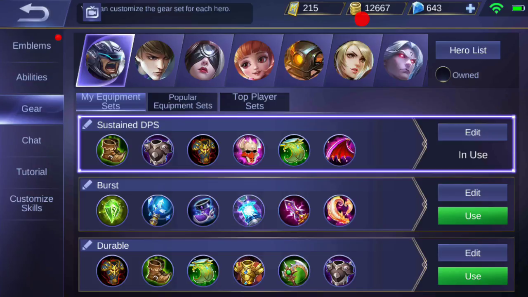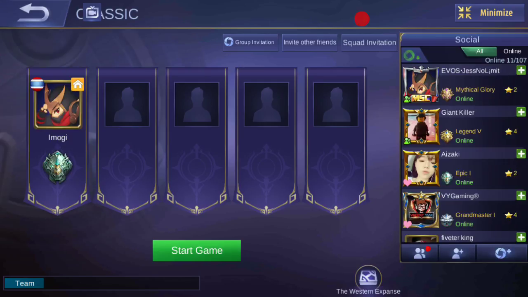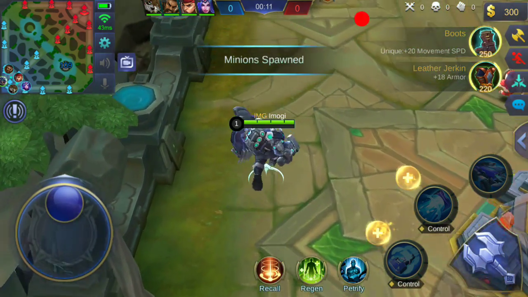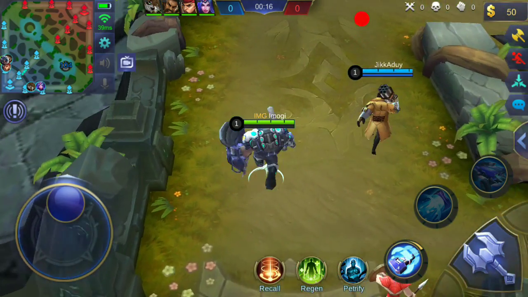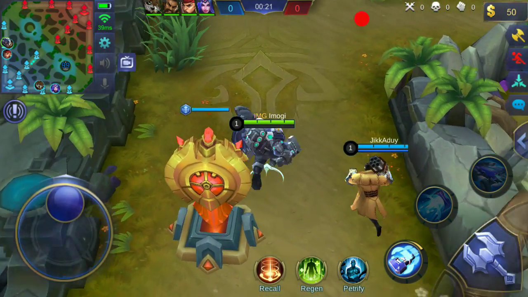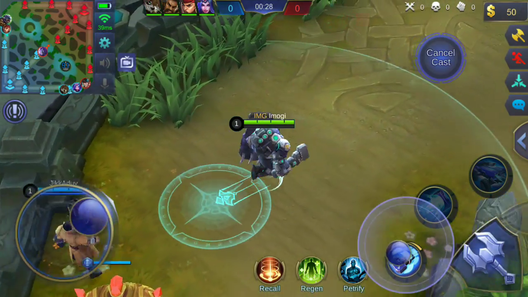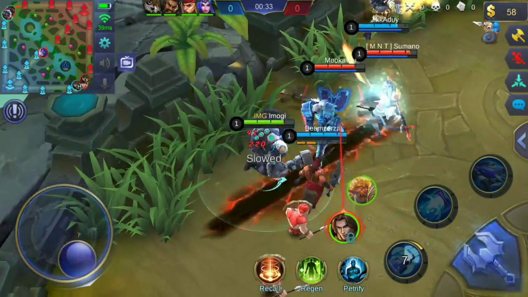And now, since we finished this equipment set, we will try in classic how to build it. Okay, so now we start in the game. What you want to buy first is Zeus. And then for the first skill, you want to max the first skill as soon as possible, and then you can upgrade the second skill and then the ultimate. Because the first skill is the one that deals very good damage and also stun. Look at that, it's very good.